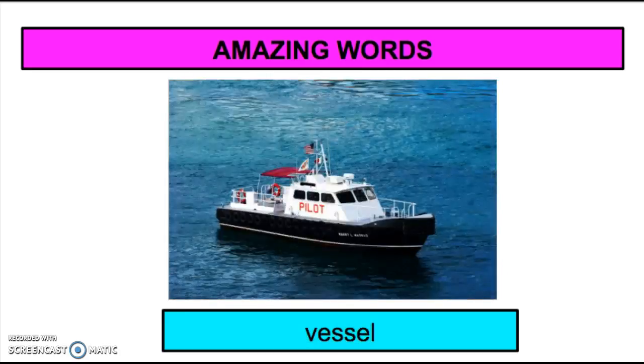And the final one is vessel. So vessel really means a container, and so they talk a lot about boats as being a vessel because it contains people and things like that, but really a vessel can be anything that holds something. So a spoon can be a vessel, or a cup can be a vessel, as long as it is holding something. So you are going to go into your pages and you are going to draw a picture for fragile, emerge, and vessel.